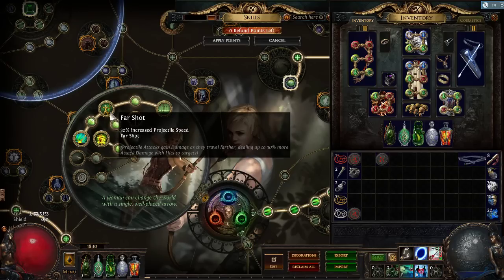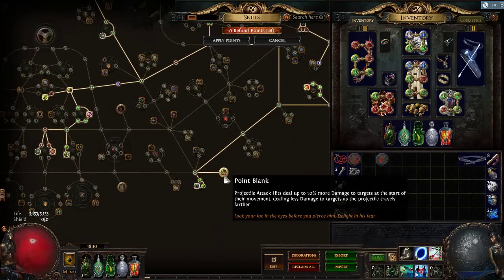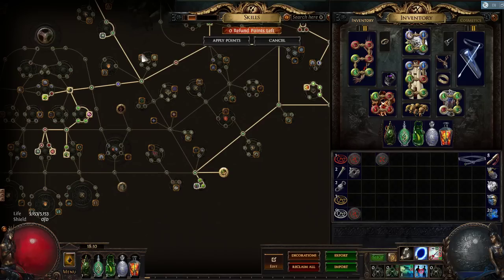And then we have Far Shot, largely irrelevant, but projectile speed in the Far Shot keystone itself, which says here at the bottom, projectile attacks gain damage as they travel farther, dealing up to 30% more damage. In conjunction with Point Blank, it gives us some interesting mechanics based on how far we are from the target and how much damage they take.